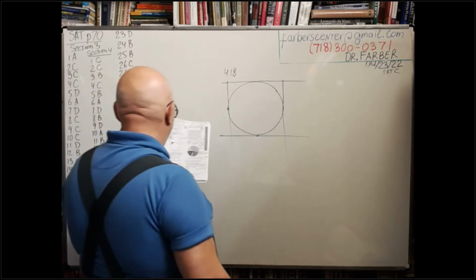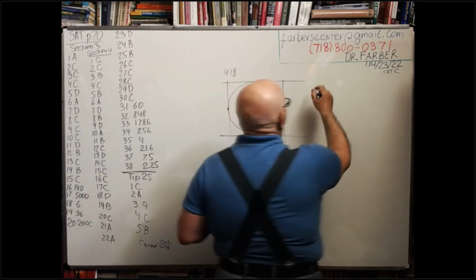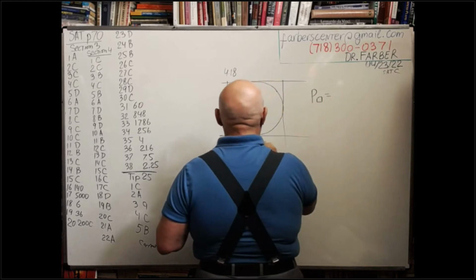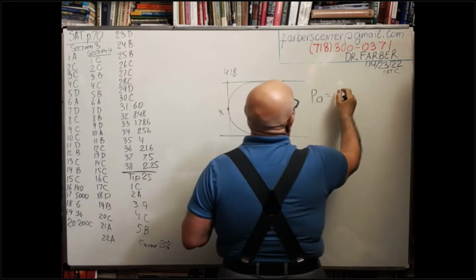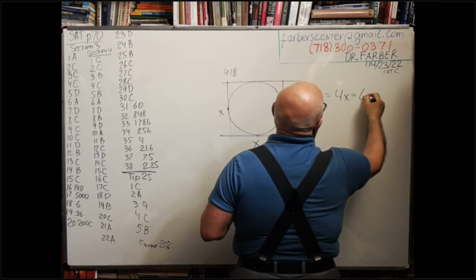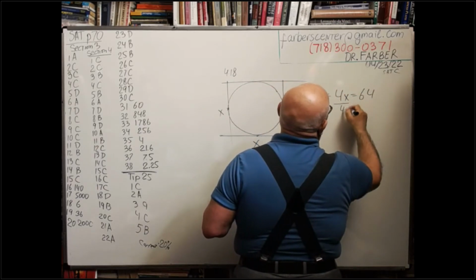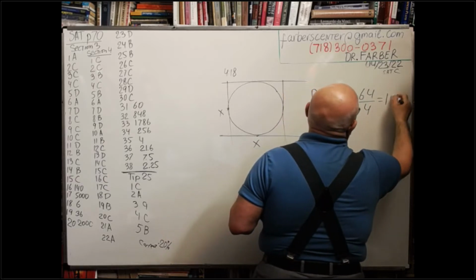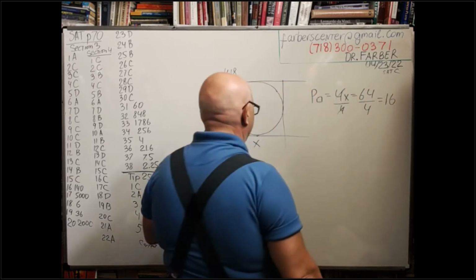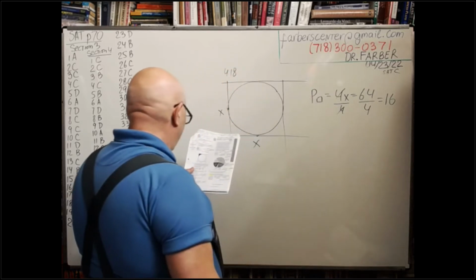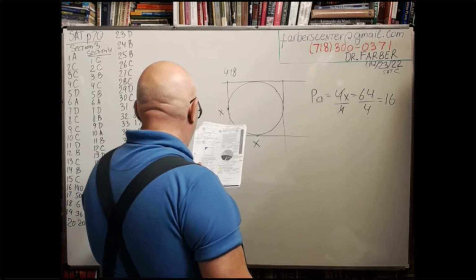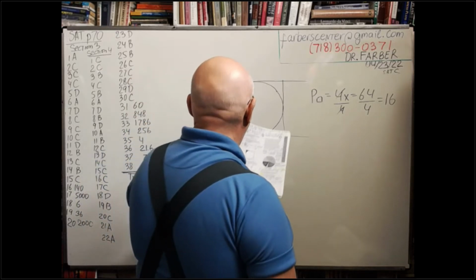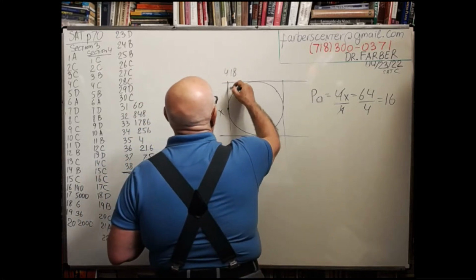It has a perimeter of the square, which is, let's say, each side is x. 4x equals 64. You can divide by 4 both parts, and you get 16. So one side is 16. And the question is, what's the probability of a coin landing on the shaded portion of the board? And this is the shaded portion.